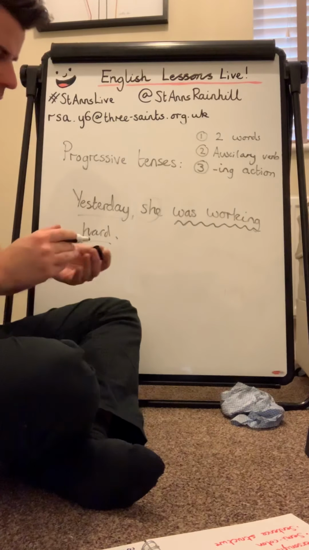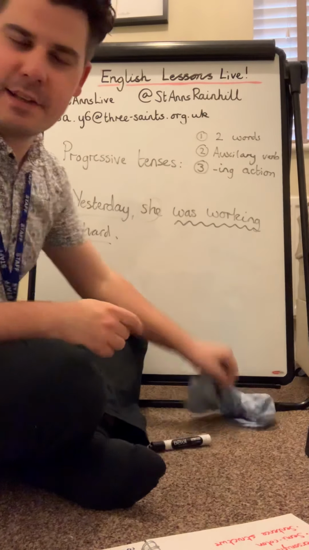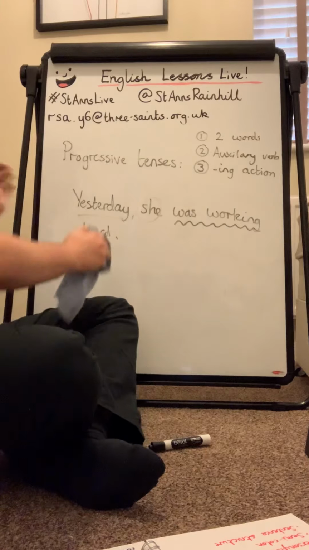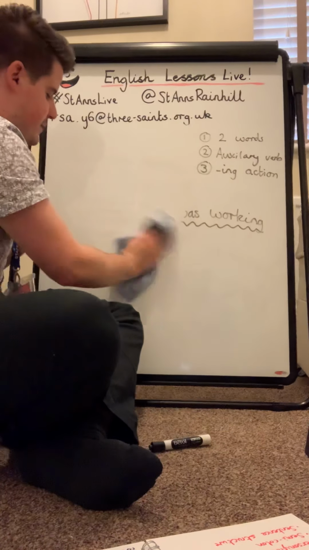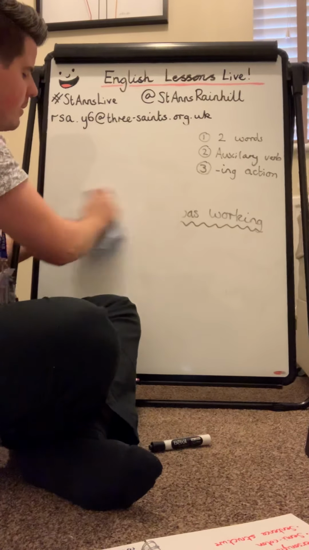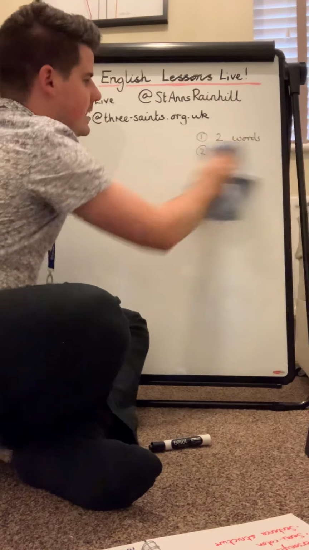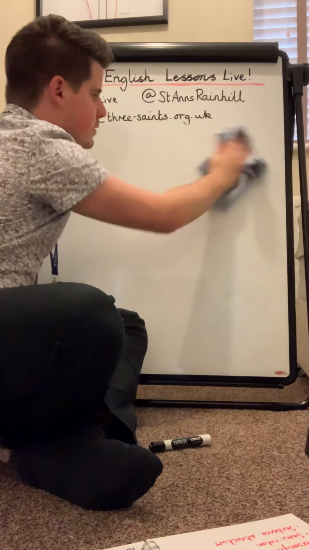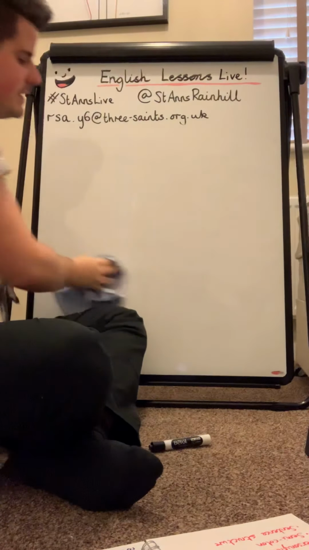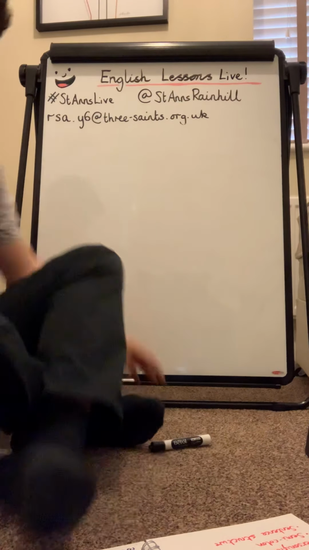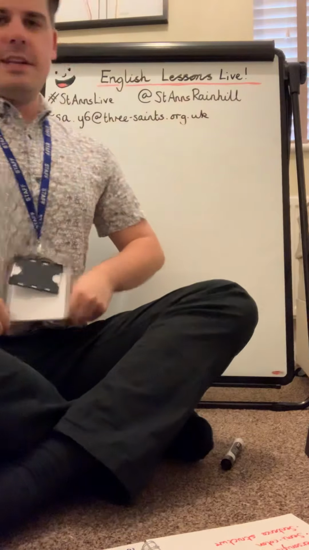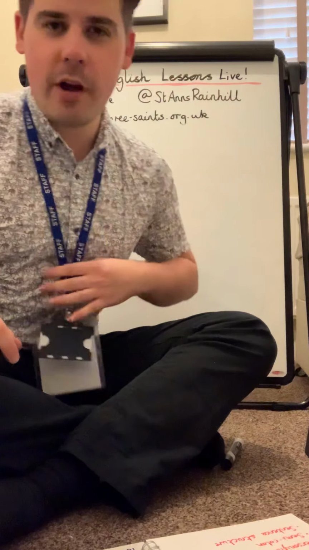Okay, that's just a bit of a recap for year 6s and a bit of an introduction onto progressive tense verbs. If you're not sure about anything, maybe pause the video there, go back and have another little listen. They're really easy to spot once you get those key facts ingrained into your brain. So today, we're going to carry on with our piece of writing.